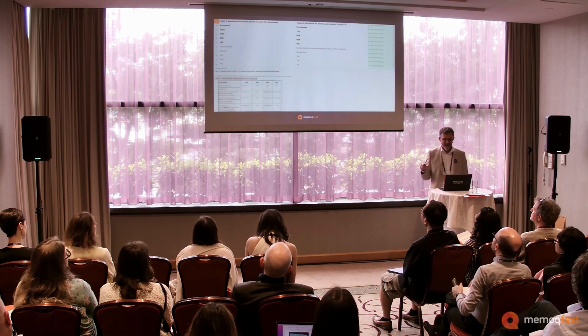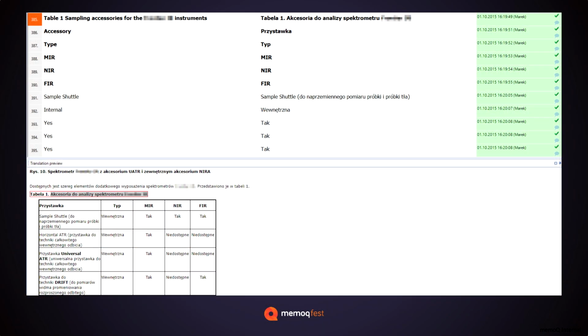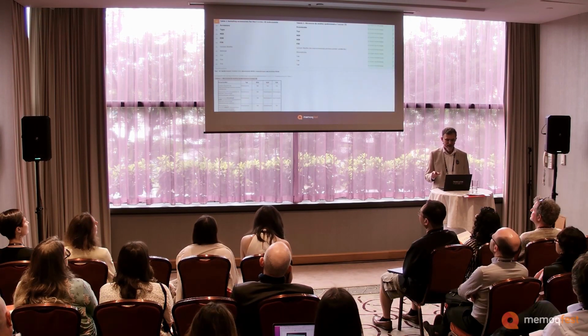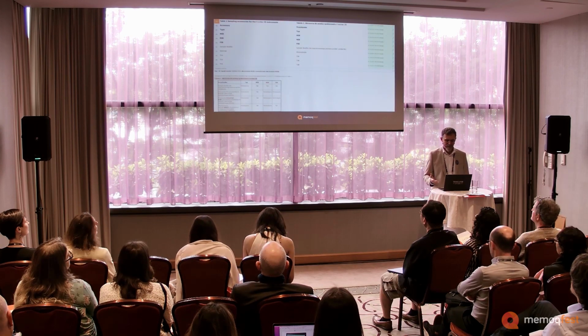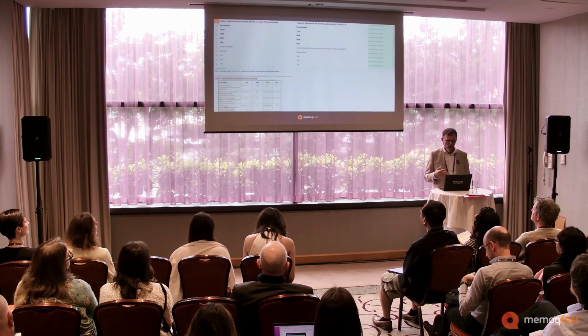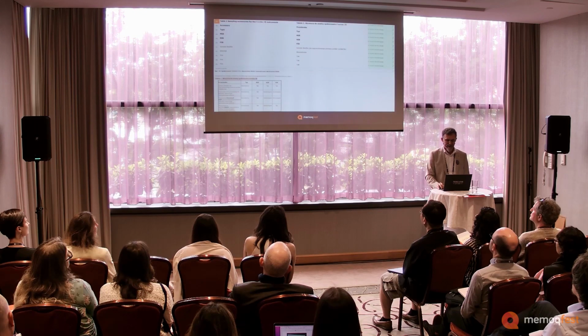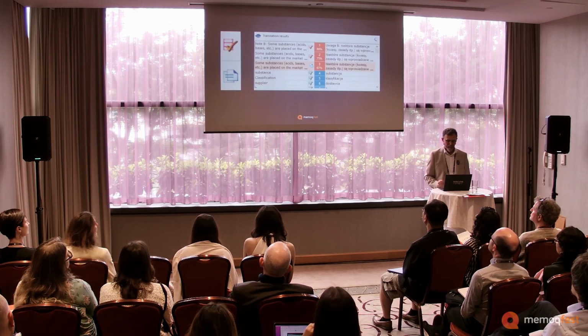If you add translated documents into a corpus, they will provide matches. But if the document preview is stored with the bilingual file, so an imported memoQ document, you can also see not only matches in the linguistic context, but also in the graphical context. So again, this may be extremely useful.